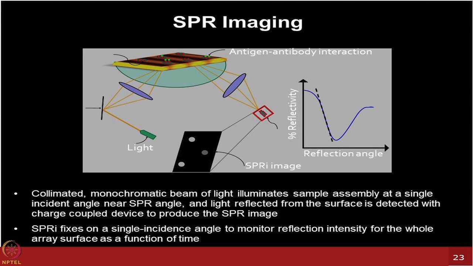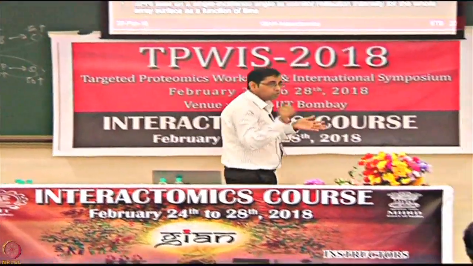So, what happens here conceptually, we have this prism, we have this gold chip, but now here we are exploring the full chip potential to scan the whole surface, and then by generating this SPR image, again the concept is the same. We are still looking for the reflection angle, we are measuring the percentage reflectivity change. When you have too many spots printed on the whole chip surface, you need to find out some common angle which can be the best angle for doing this SPR experiment. And that's where you have to play with the conditions to find out what can be that best angle which can be fixed for the whole chip surface to do those kinds of assays.